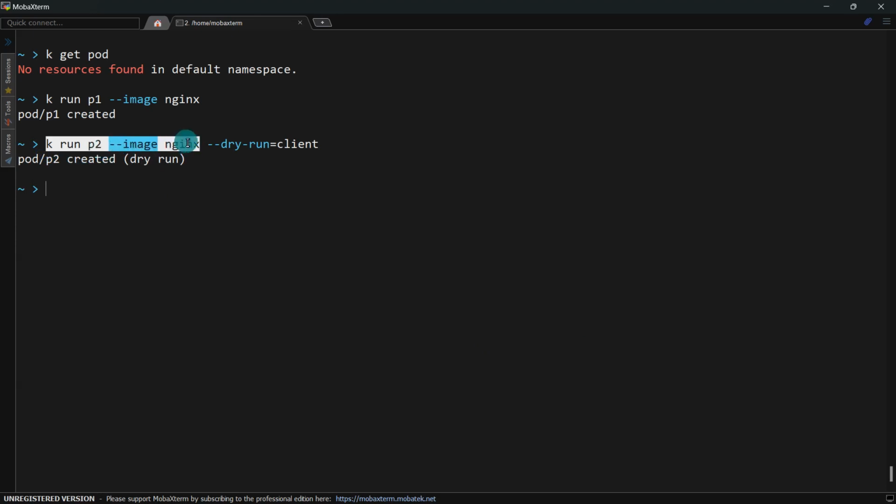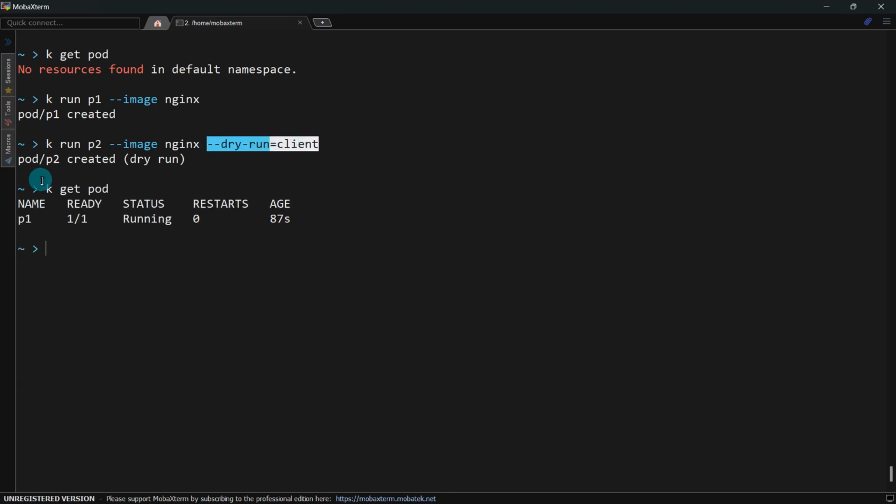This dry run is just to check that the syntax of whatever we have written is correct or not, and what is going to happen. In reality the pod is not getting created with a dry run. It is just to check the syntax of the command that we have written. That's why you can see p2 is not available over here, because we created p2 with dry run.